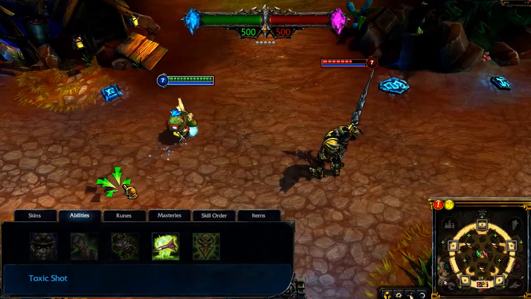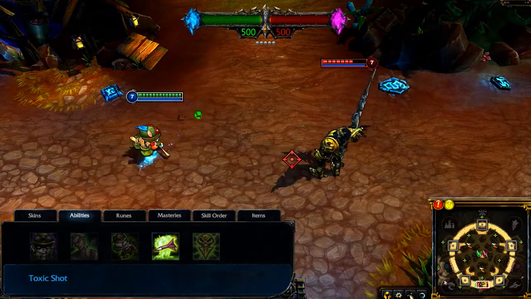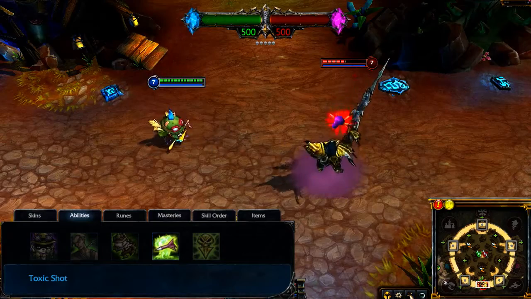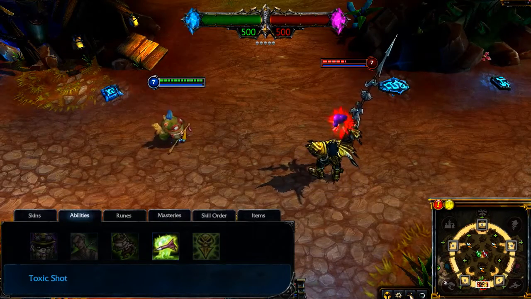Toxic Shot passively causes Teemo's basic attacks to deal bonus damage and poison the target. This poison deals extra damage over a few seconds. I max Toxic Shot by level 9.